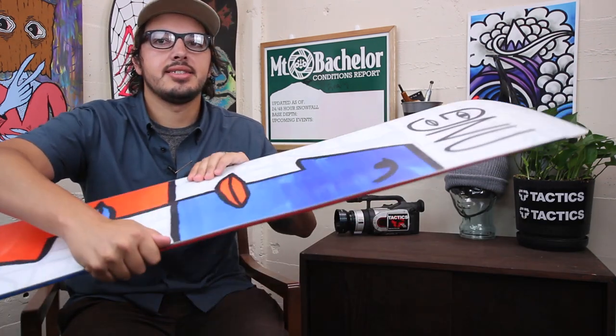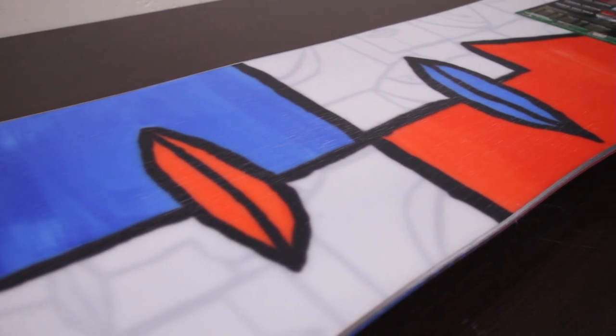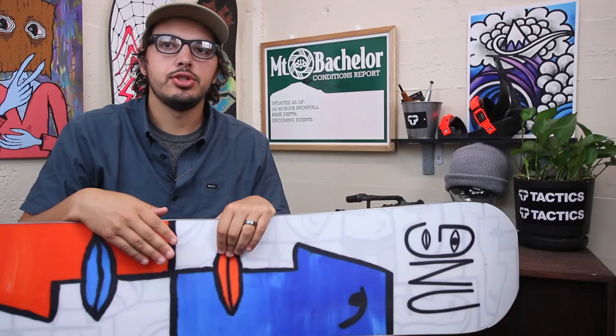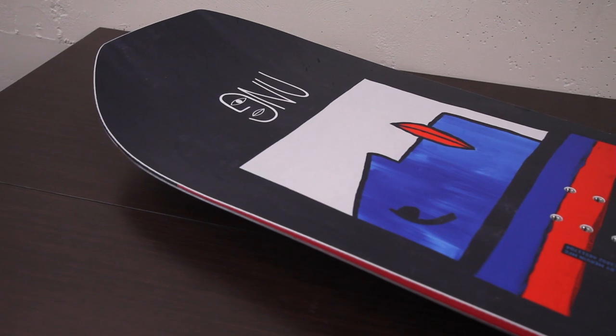It's going to feature a sintered base, so really strong, really durable, going to hold up really well against those rails, rocks, whatever's lying beneath the snow. The only downside with this is you do want to make sure you wax this every few times you go ride, just so you can keep charging hard throughout the entire season.